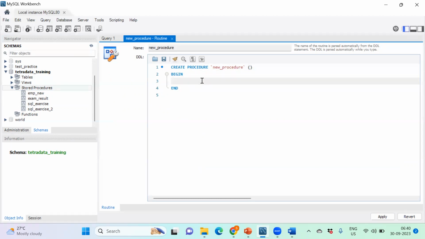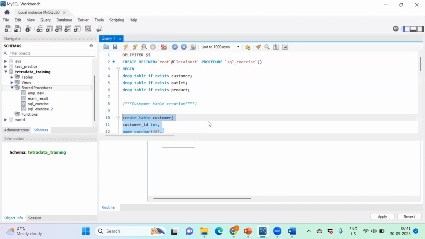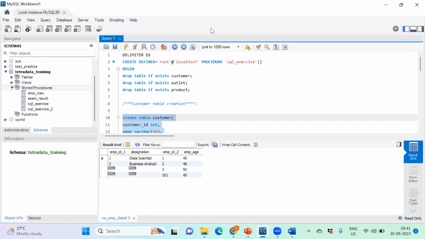Within that, I can put all the SQL commands, the DDL, DML, and all. Did you get it? I'm not saving it. Or we can create a new stored procedure quickly.